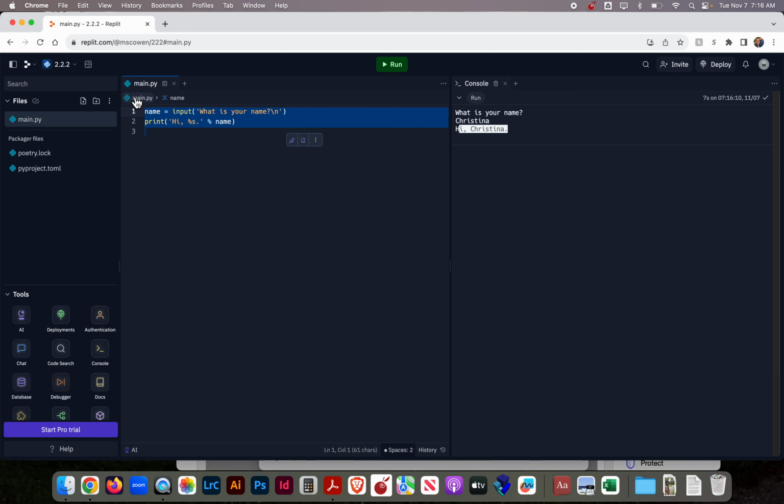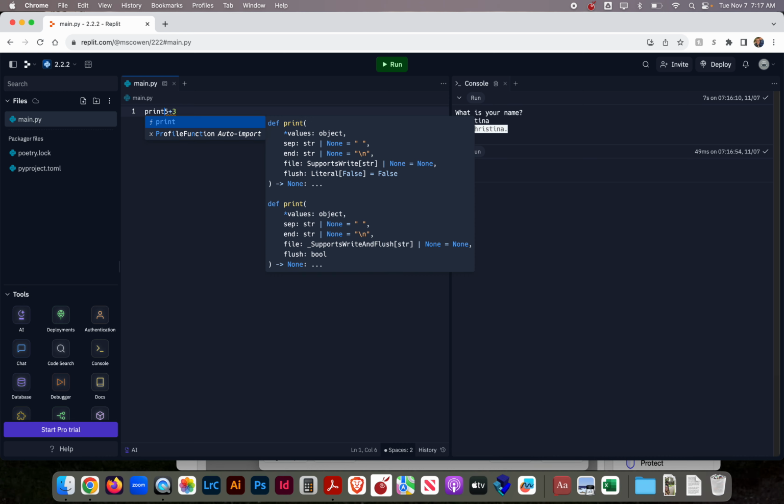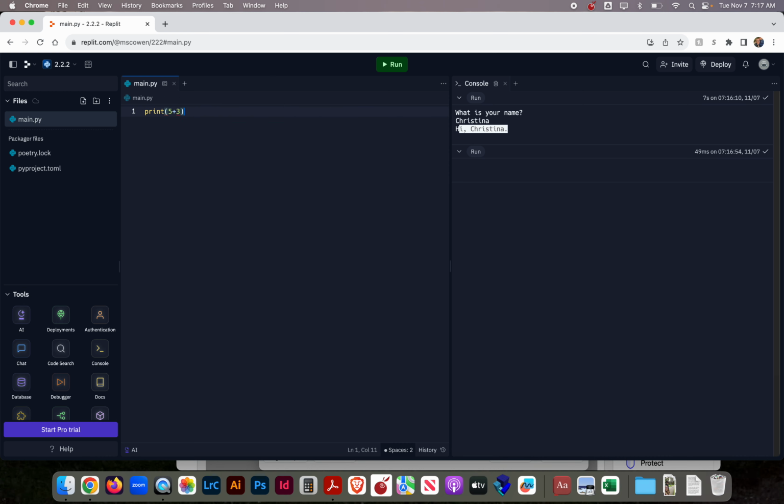So one of the first things that it asks you to do is try expressions. So you probably saw in there that it said something like type 5 plus 3. Well, that doesn't work. You can see how it doesn't actually have anything to go on in there. What you actually want to do is say print 5 plus 3, because you're just telling the computer 5 plus 3. You weren't actually telling it to do anything with it. So computers are very literal. You actually need to tell it to do something with it. So by saying print, you're asking it to communicate with us what 5 plus 3 is. And there you go. It is 8.